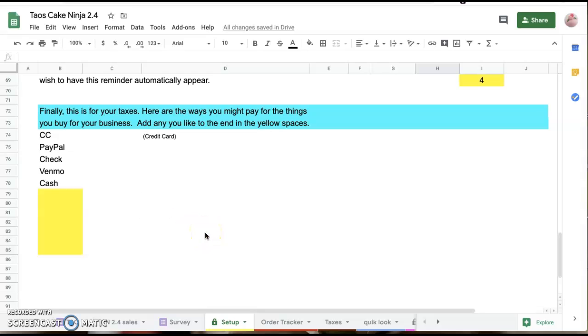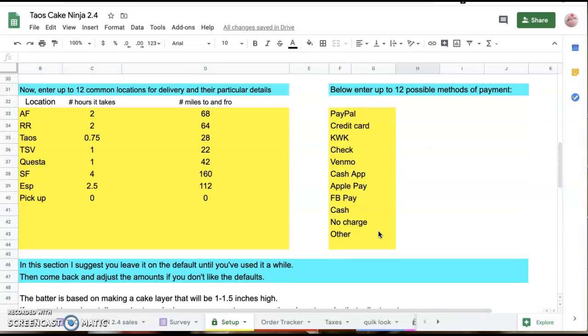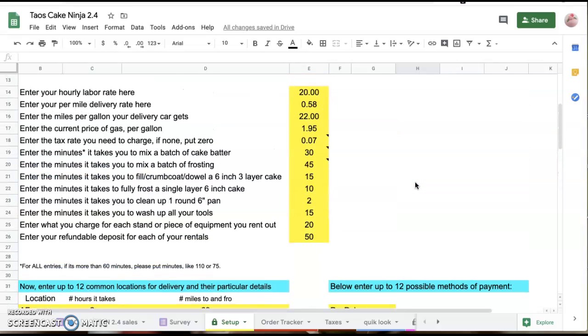Super simple and easy. Once you do it, it's done. You don't have to do it again unless things change. Unless you want to change these numbers here because your batters are coming out too big or too small. Unless you decide that you're going to start maybe going to different locations, you could add a few here, take a few off. If your tax rate changes, like right here, if you decide you're getting quicker at cleaning up, then you're going to go ahead and put a different number there. But anyway, this is where you change everything, and then you don't have to change it anywhere else.